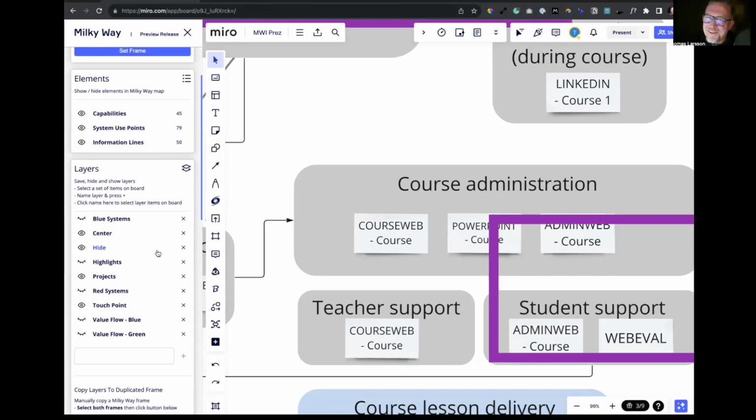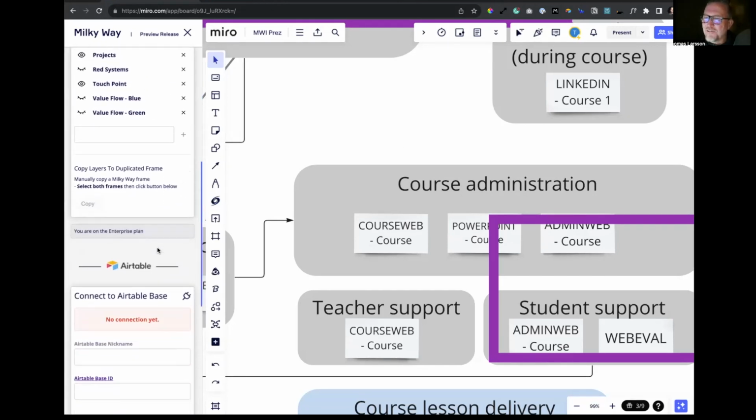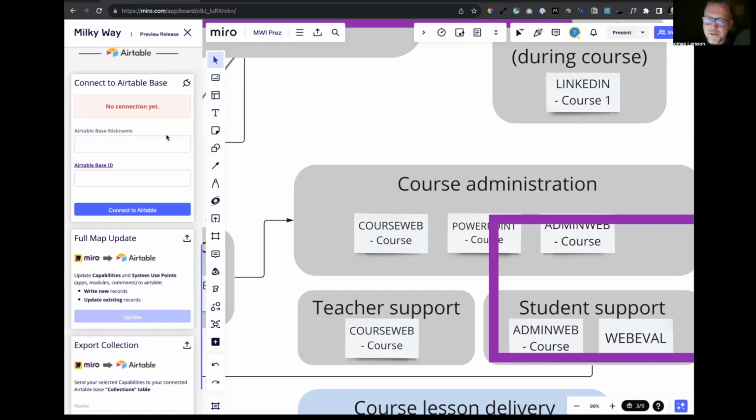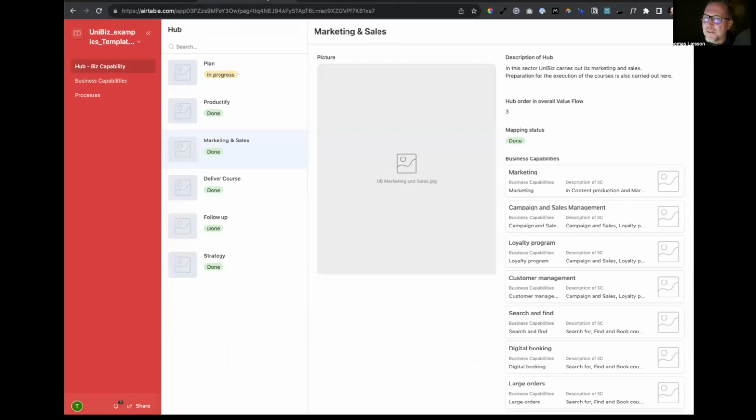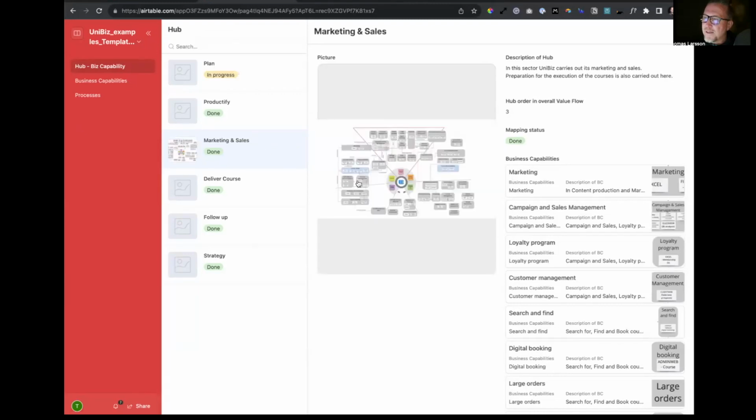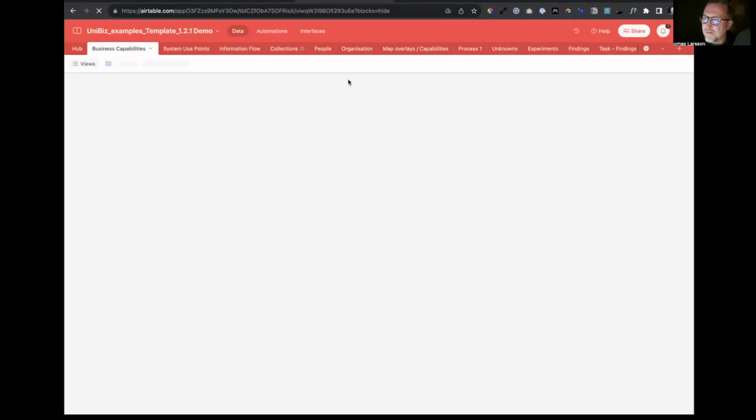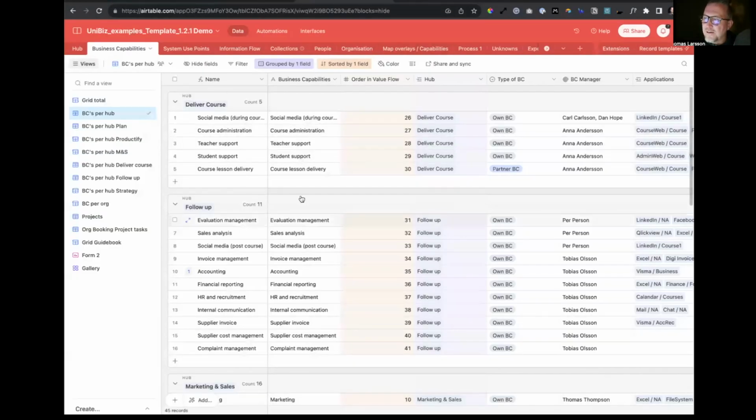So what I asked Max, can we actually transfer this to Airtable? And we both were fond of Airtable. So these are the examples that we actually did. This is the end goal for that. I can see that this is the interface in Airtable, and this is the actual data in Airtable. So these are what you see.